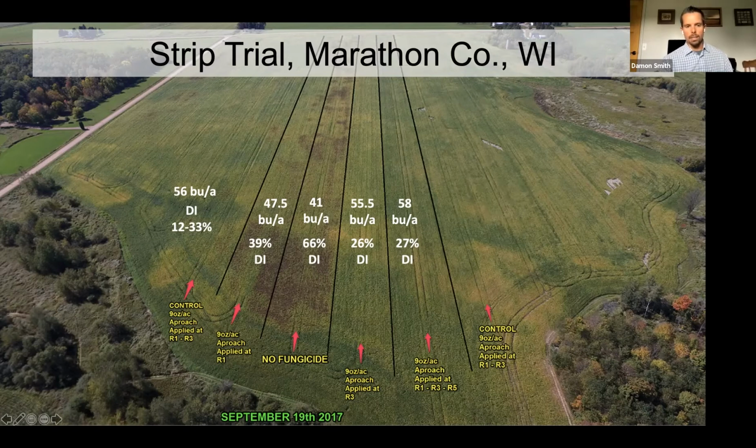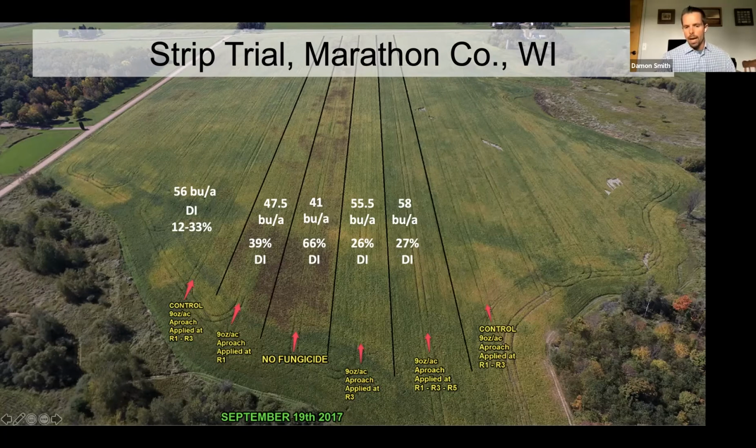The farmer yielded these, and so these are averages. These are not replicated. These are just straight strips through the field, but you can get an idea how effective these 2-spray programs were at that time. Here's the non-treated strip. So clearly adding fungicide at the right time could be beneficial. And then you can see the R1 program. Approach R1 by itself was not very effective, a little bit of a reduction.